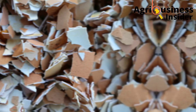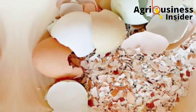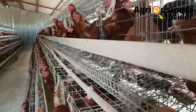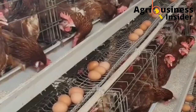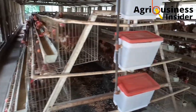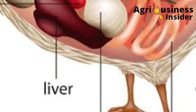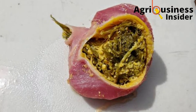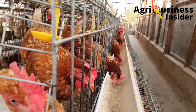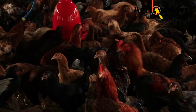Make sure that the particles do not exceed the size of 10 millimeters. The average range of particle size should be from less than 2 millimeters up to 5 millimeters. This size is very good because after the layers feed on these shells, some eggshell particles will be left in the gizzard and will be digested gradually. Therefore, they will end up providing calcium for the layers for a longer time, even during the time when the layers are not feeding.